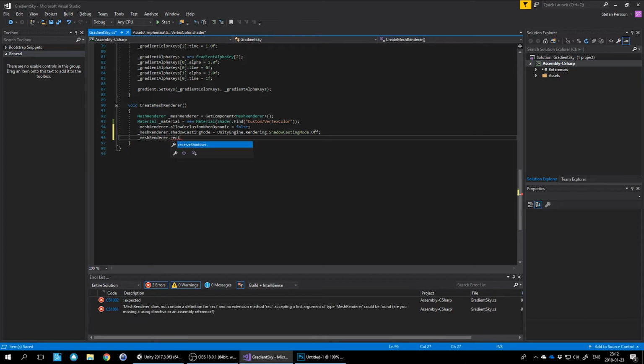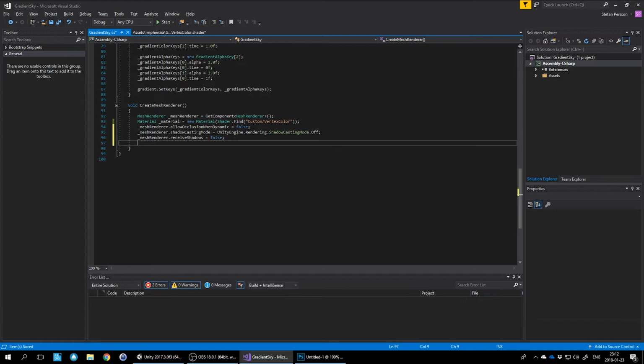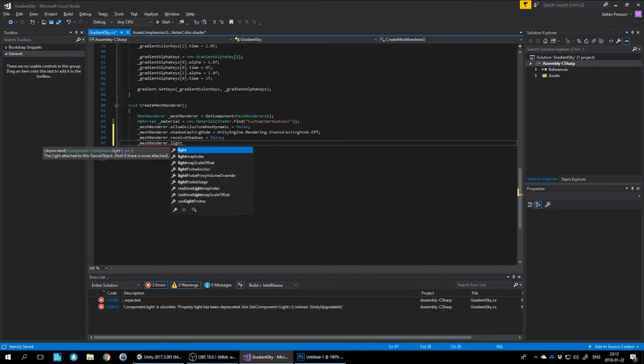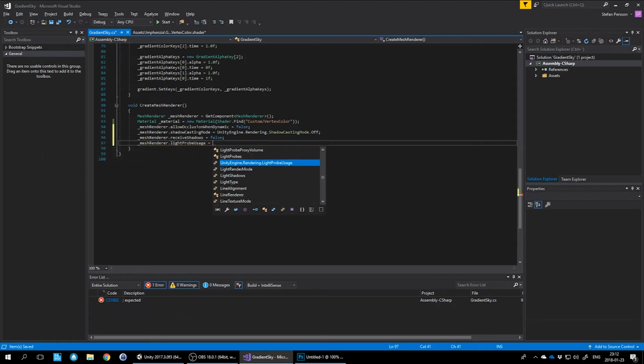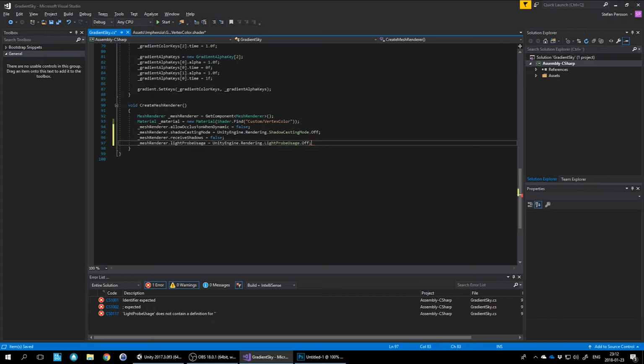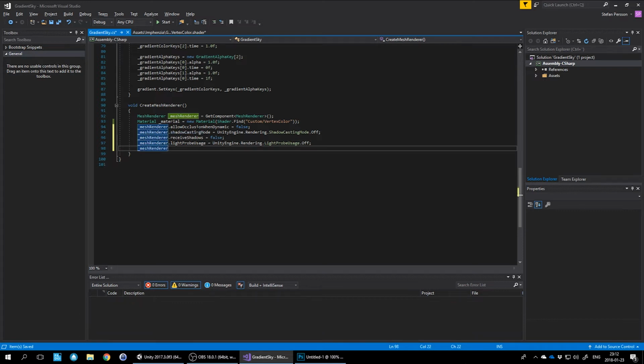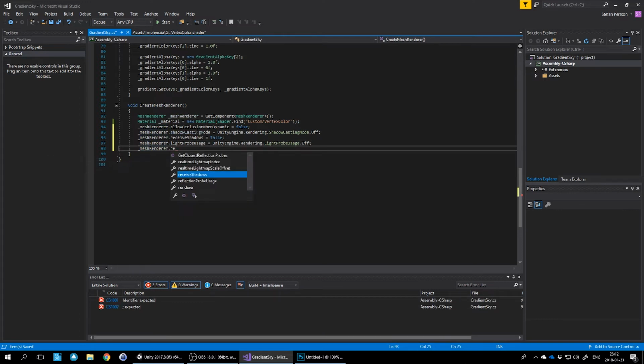We don't want it to receive shadows. And we don't want it to use light probes. And we don't want it to use reflection probes for that.